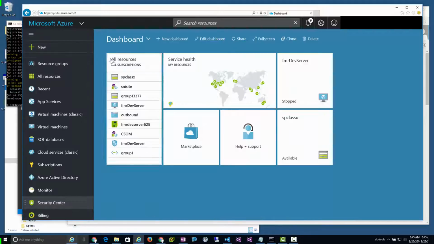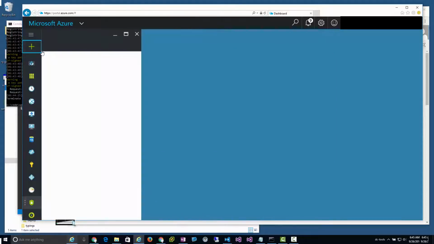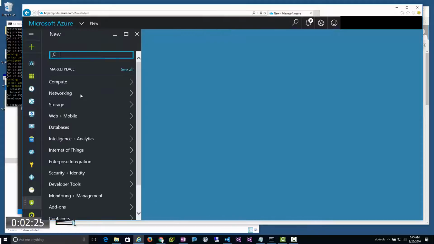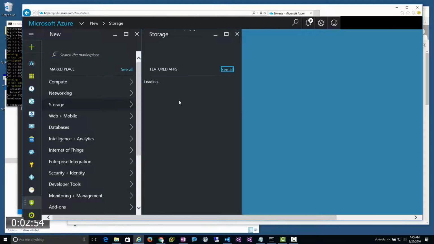Now, here on my dashboard, I'm going to click New. Basically, what we want to do is this: Azure calls them storage accounts, and AWS calls them S3 accounts. I don't know what Google calls them, but basically, all of these are virtual directories or folders in the cloud on these respective platforms, and you can store files there and access them remotely with a simple HTTPS call to the file, whether it's JS, CSS, HTML, what have you. So that's what we're going to do. We're going to create a storage account.